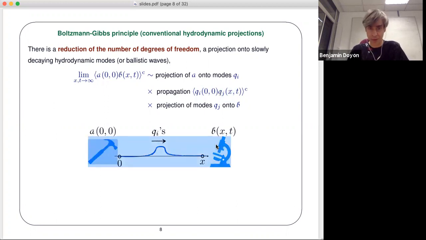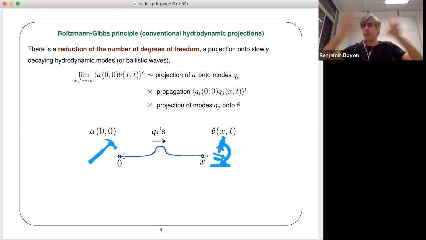Okay, so this is kind of my little picture for what's happening. The A is kind of modifying the state somewhere. You have a thermal state, and then you put an observable. It kind of makes some little waves. Putting an observable is like modifying the state a little bit from the point of view of linear response. And these little waves travel, and then B kind of observes it later on in time at some other point in space. And if there's a wave that reaches it, then there's a correlation.